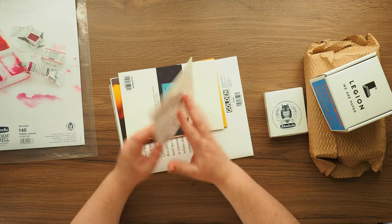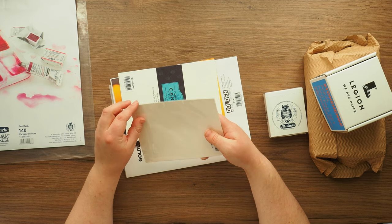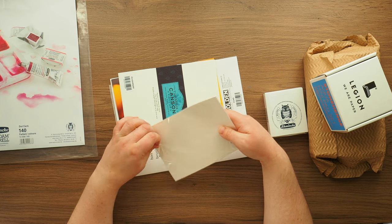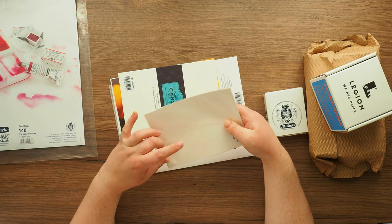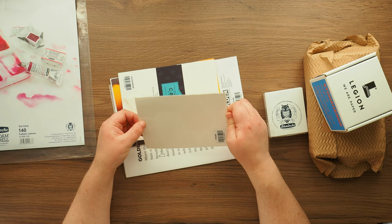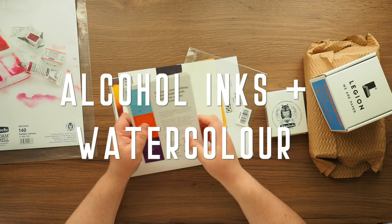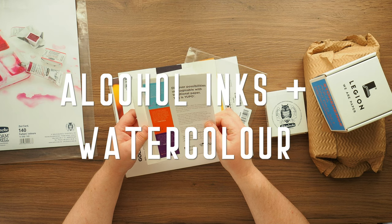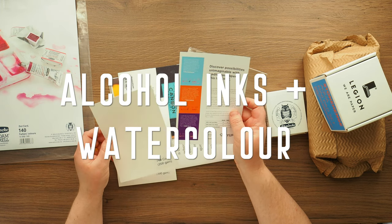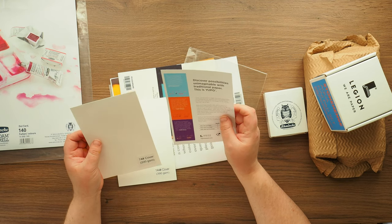Then I also got some Yupo paper. I do already have some of the heavy one. That is such strange paper, but I kind of like it, but I can't quite work out what to use it for either. But I just wanted to see what the other ones were like. So in this one we have Yupo Translucent, and then Yupo Medium and Yupo Heavy.